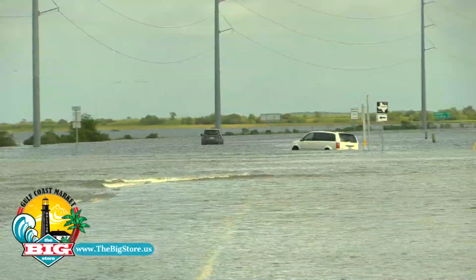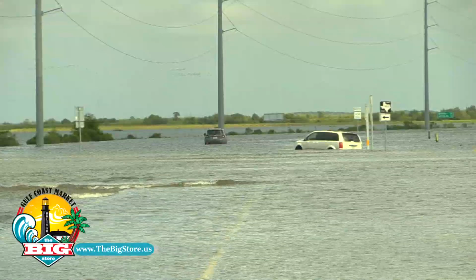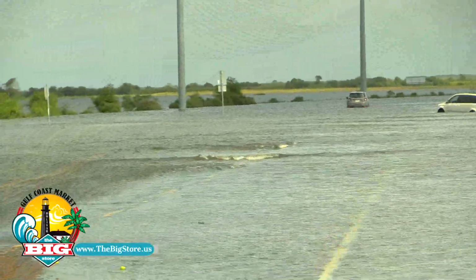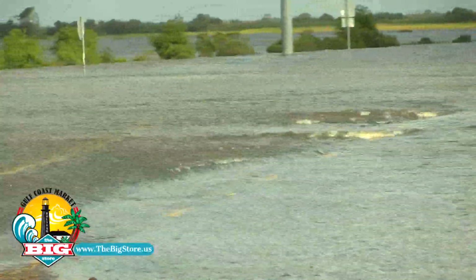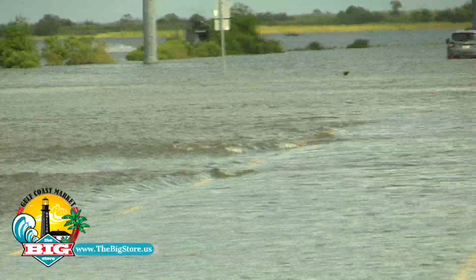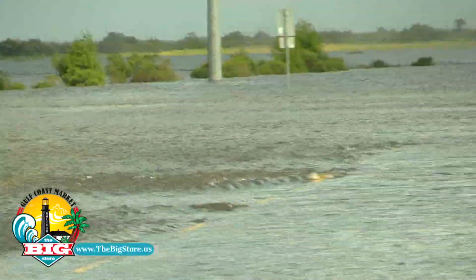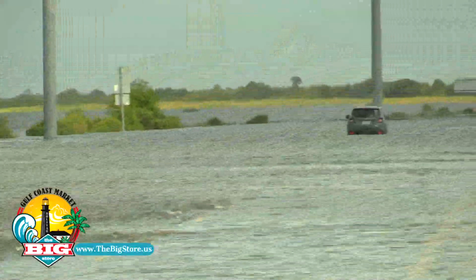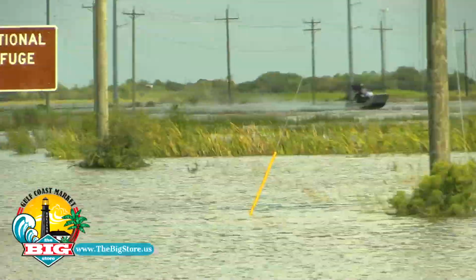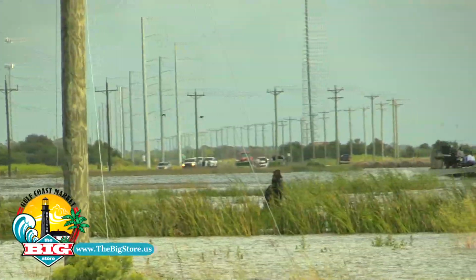If you're in the area and you're going from Winnie to 1985 or High Island, you need to look at another way to come, and you can come down through Galveston. I'm going to zoom in where you can see the water running over the road. That wasn't like that earlier, so it would be safe to say that this water is on the rise from what I'm seeing, and this isn't a direction you want to go. I'm going to zoom in, see if you can see. It looks like there's an airboat running there, and you can see vehicles backed up in the other direction.